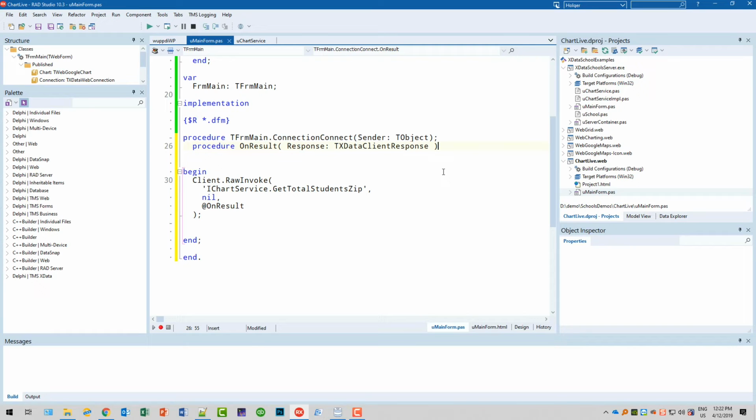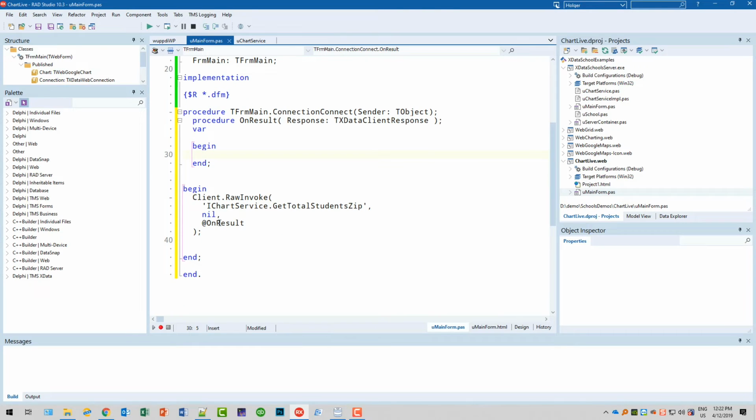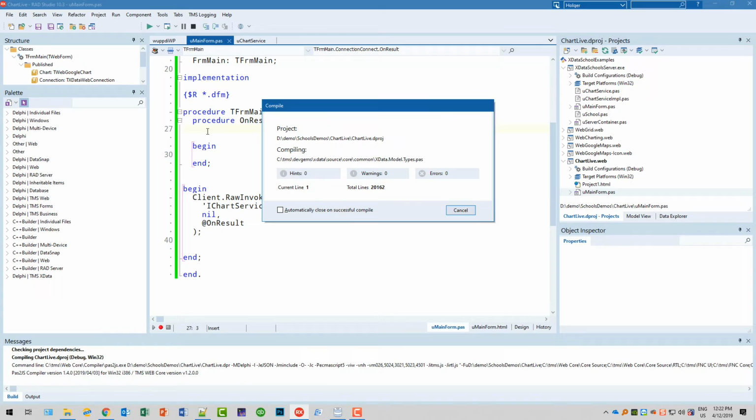So this parameter allows you to ask anything about what has been delivered from the service. This could even be an error or whatever. It doesn't have to be just the data. There's more to this object. So define the variables, begin, end, and this is our local method that gets called as soon as the results are retrieved. Let's compile this.